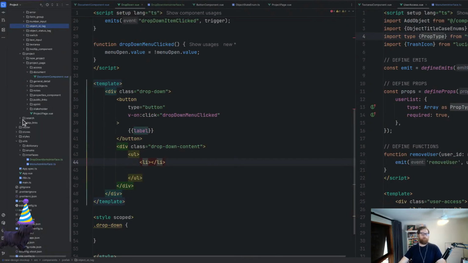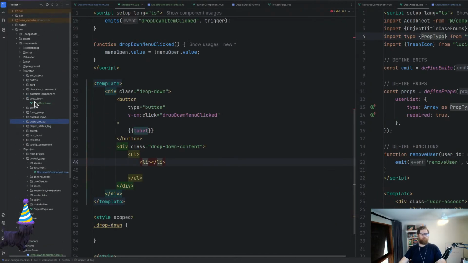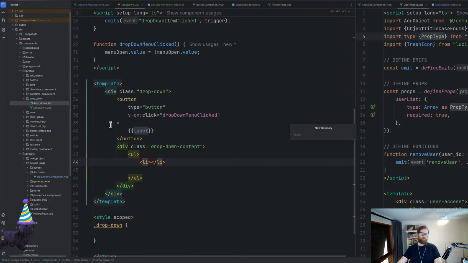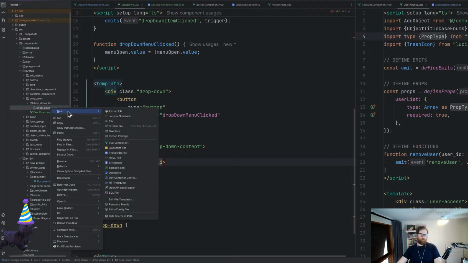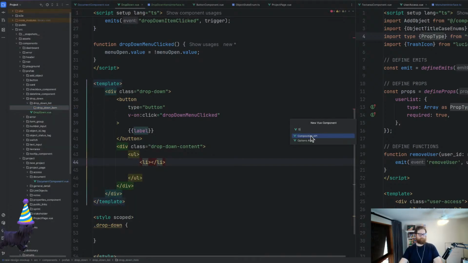So going over here, what we want to do is we're going to create a new folder and we're going to call it drop down list. And then under there, we're also going to create a new folder, drop down item. Alright. So, drop down item.